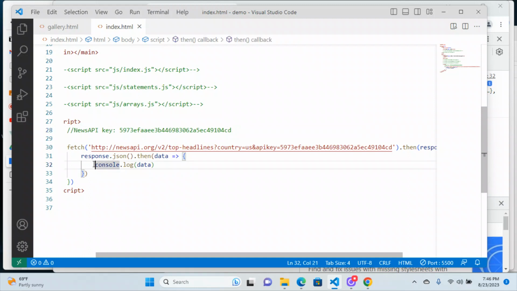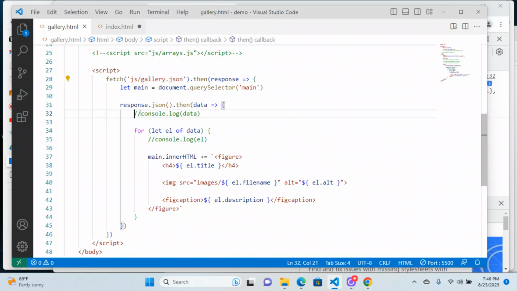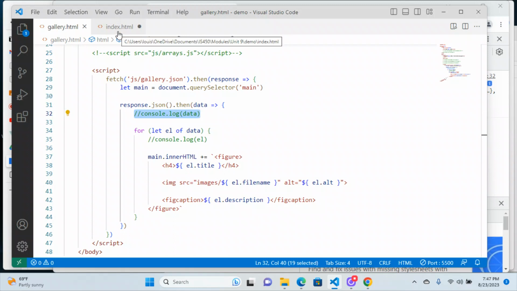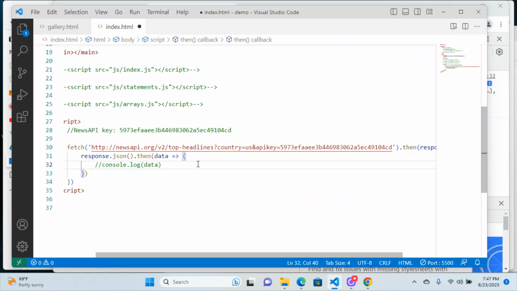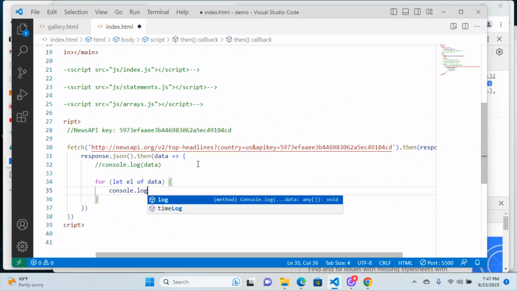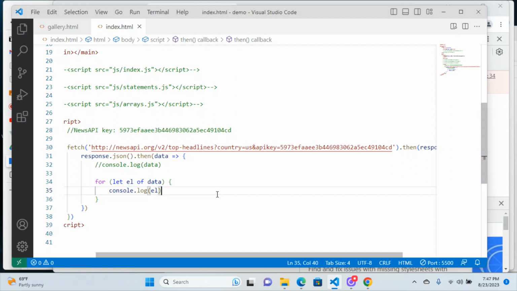Just like we did before, right? Let me go back over here. We commented out console.log data, which is what we just did. And then we did either a for of or a for each loop, and just looped right through, like let L of data. So let's try it again. I will do for let L of data, exactly what we did before, console.log L. Go ahead and try that, or the for each one if you prefer, and then see what you get in the console.